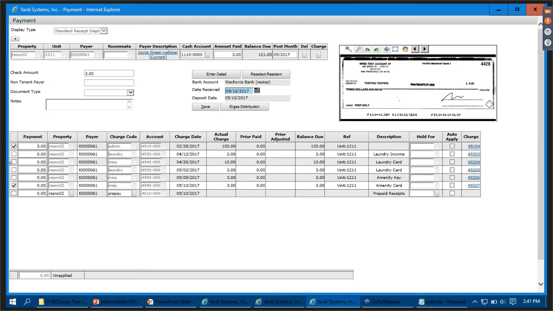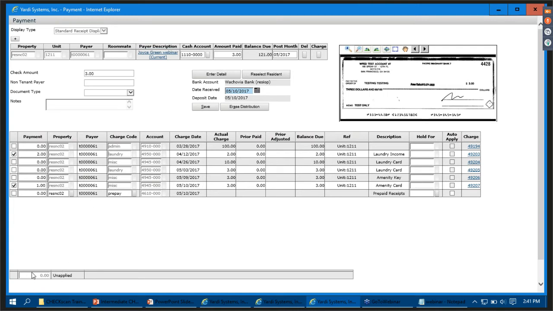So let's say we don't want all of those funds to go to that one charge. Let's say we want to split the payment. That is fine to do. You can apply it to any charge that you want. But the sum of the allocations has to total the payment.